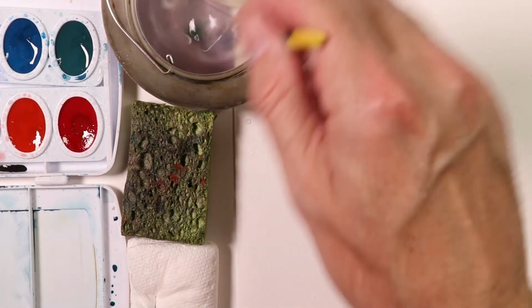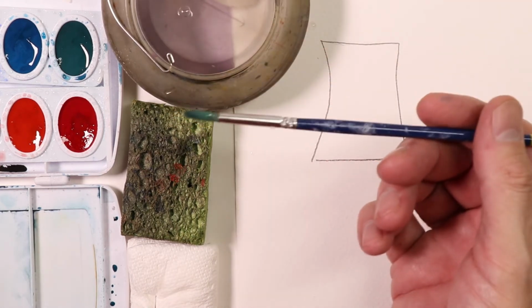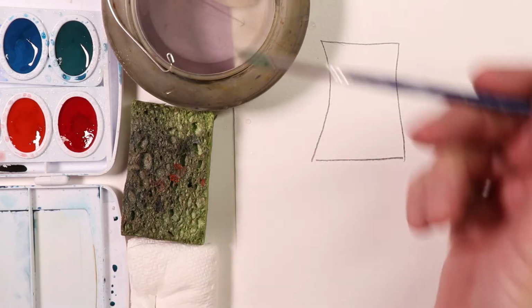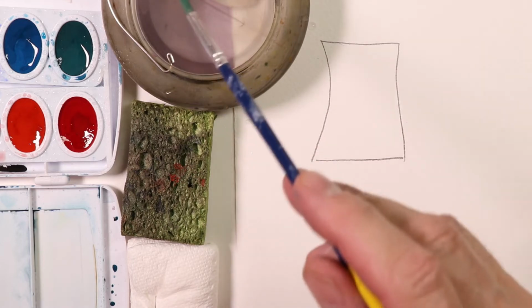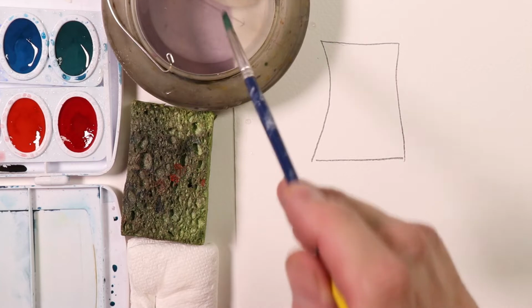And then let's just see how it works here. So now, if you're using this size brush, a lot of times you're going to be okay because this doesn't hold a ton of water. But still, it can be a problem. So let's take a look. So here, we're going to do the wrong way. So we're going to practice the wrong way so you can see what you don't want to do.